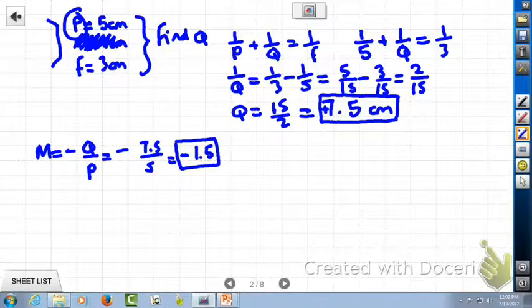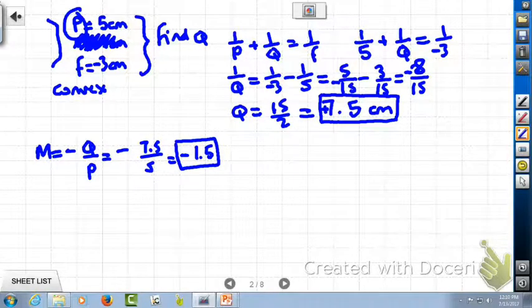The example I picked to talk about, where I took the values from, is the convex mirror. And for the convex mirror, I thought I was looking at a concave mirror. For the convex mirror, this is minus 3. This is convex. So this would be a minus 3, so that would be a minus 5 over 15 and a minus 3, which makes a minus 8 over 15.